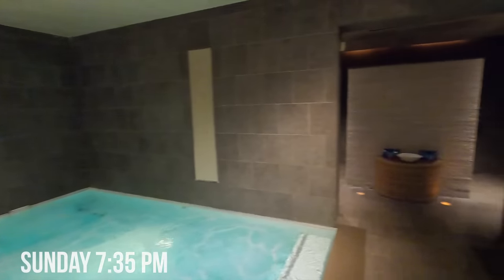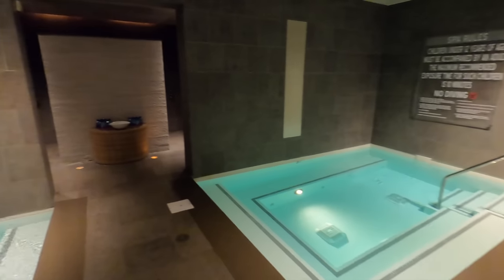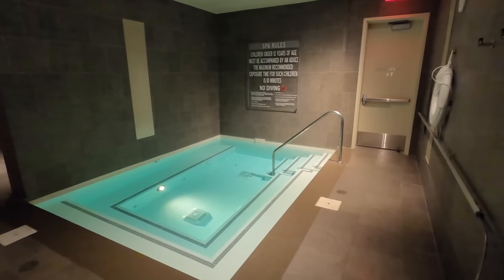Okay, we're back from the spa and the pool. First things first, what did you think about the spa? I thought the spa was fantastic. Had tons of different amenities you can use. The staff was friendly. Honestly, one of the best spa experiences I had in Las Vegas. The massages were great too. They were awesome. Super good. Shout out to the therapists down there at the spa. They did a great job. This is a great spa, and it's another thing that makes this just a relaxing property overall.